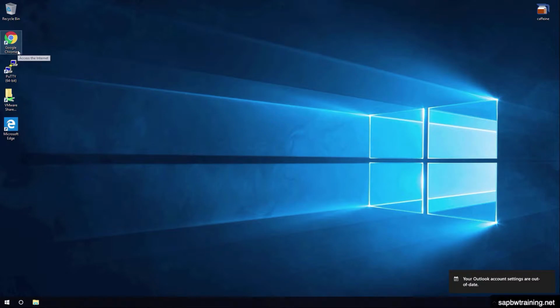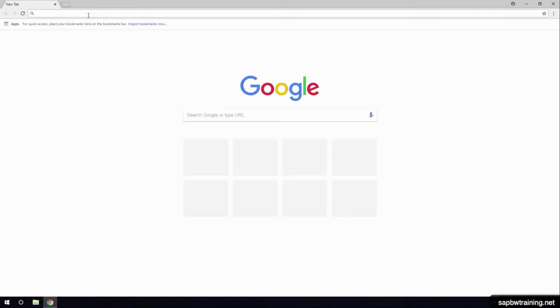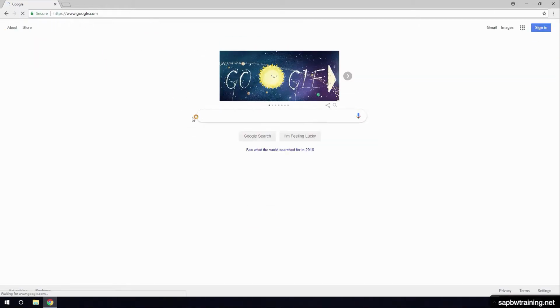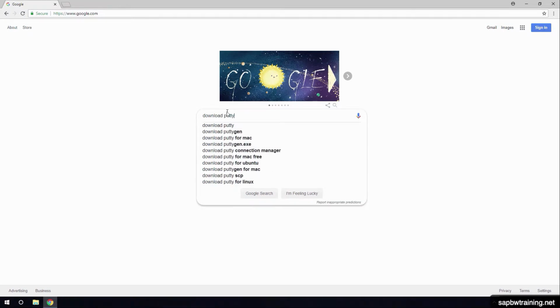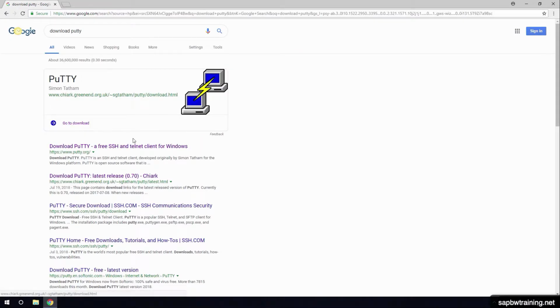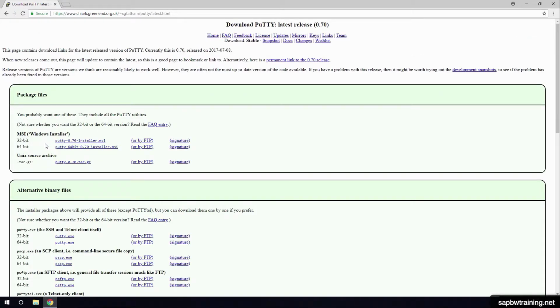We'll go ahead and just open up Google Chrome. And now just pop into Google and search for download PuTTY. And now we can go to the main PuTTY page, or just click the neat little link up here that Google is suggesting to us. And depending upon whether or not you're running a 32-bit or 64-bit version of Windows, select the proper link. And in most cases, it will be the 64-bit. If your computer is, I would say, anything beyond 2010, it is running a 64-bit OS. So go ahead and just click that link to download the PuTTY software.